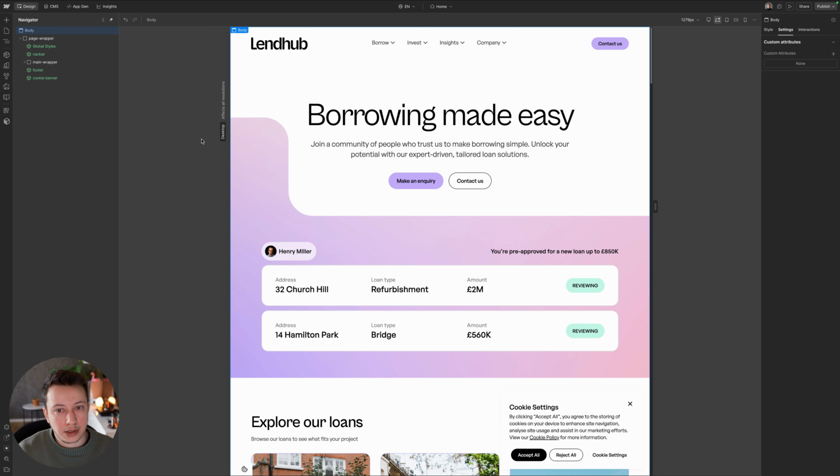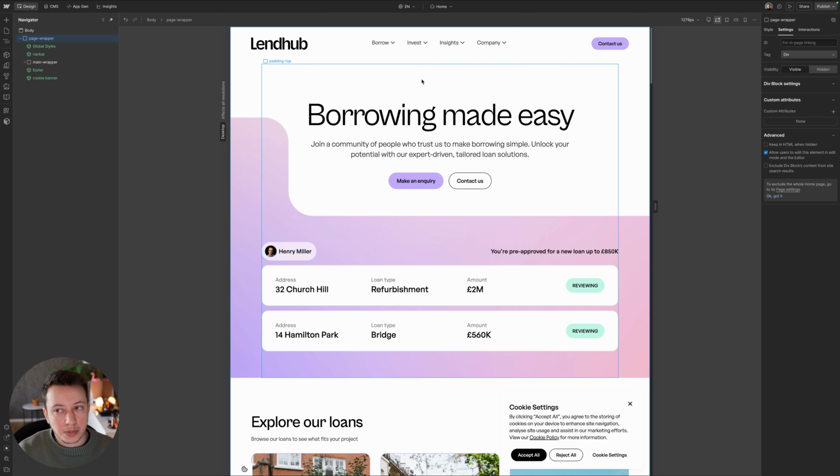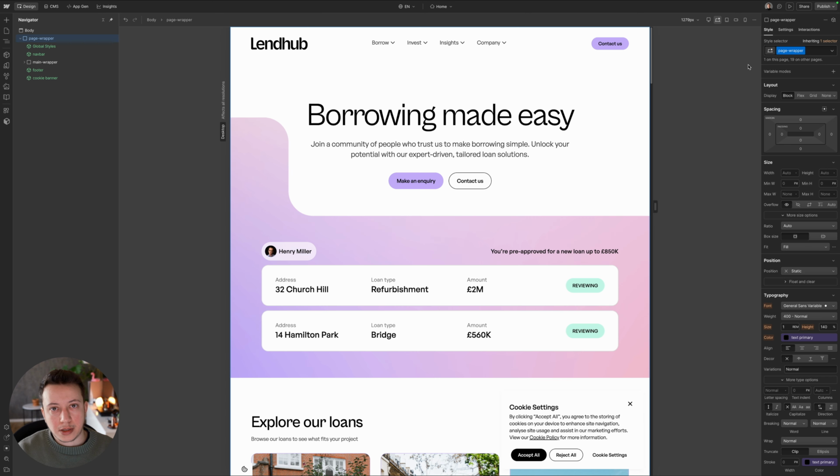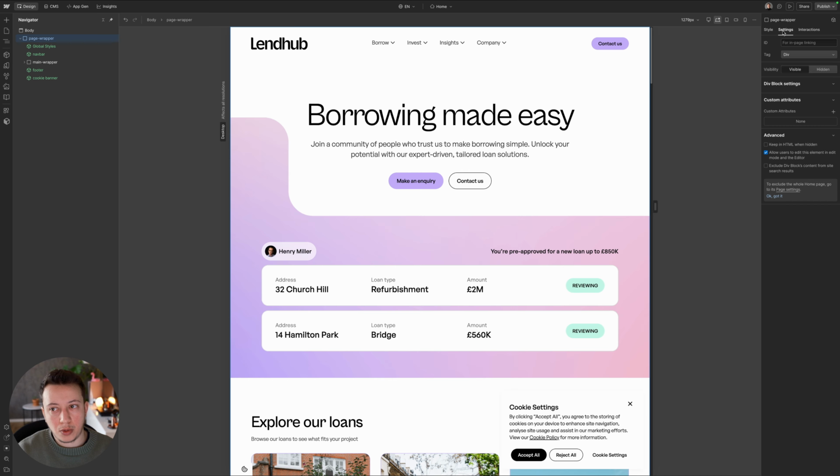So this is an example of a website that I've developed. You have the page wrapper, and to see the HTML tags in Webflow, you need to go to the right panel, and then click on the settings tab, and you are going to see here the tag, and this is a div. But then you have inside of it the main wrapper, and you want to make sure that the main content on the website needs to be inside of a div with the HTML tag as main. So this is the main content of the document.